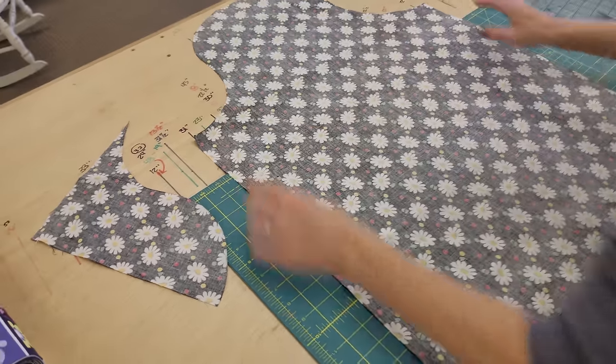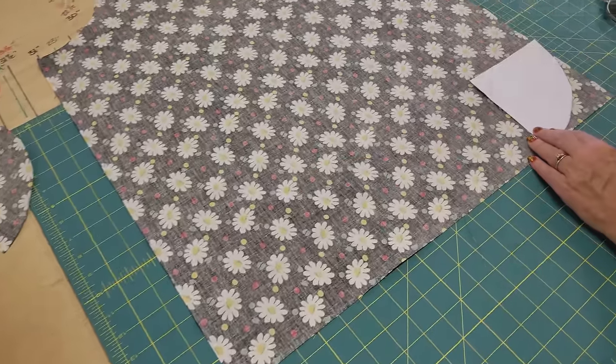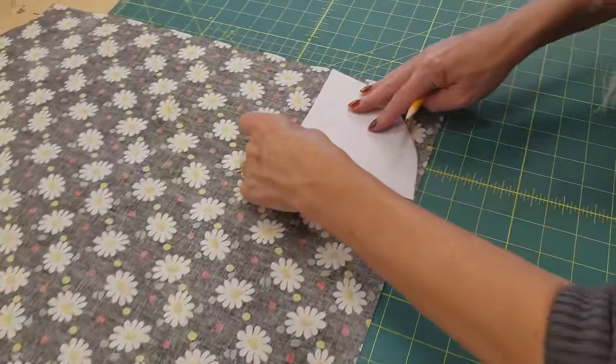There's the nice top. Now I'm going to curve off the bottom two corners as well, because I think that will make the apron look nice and pretty.